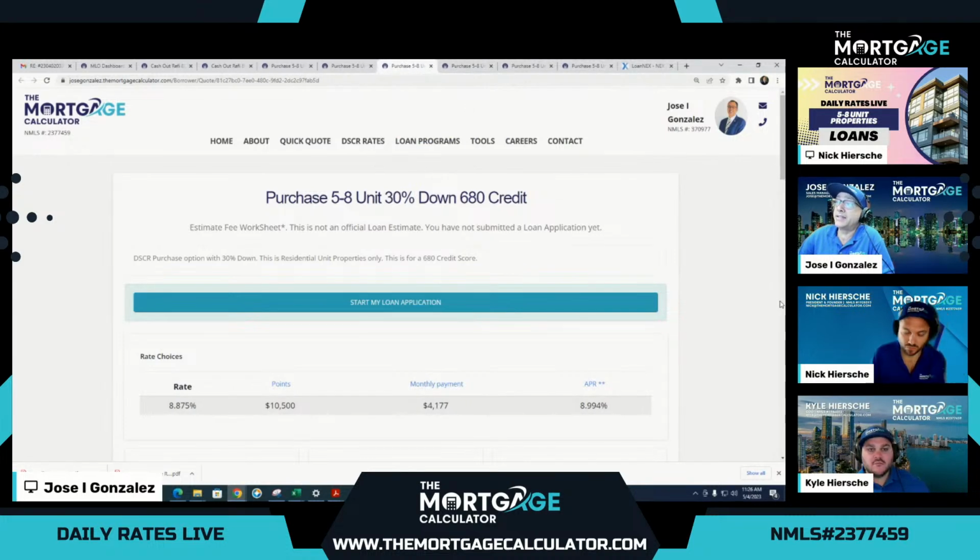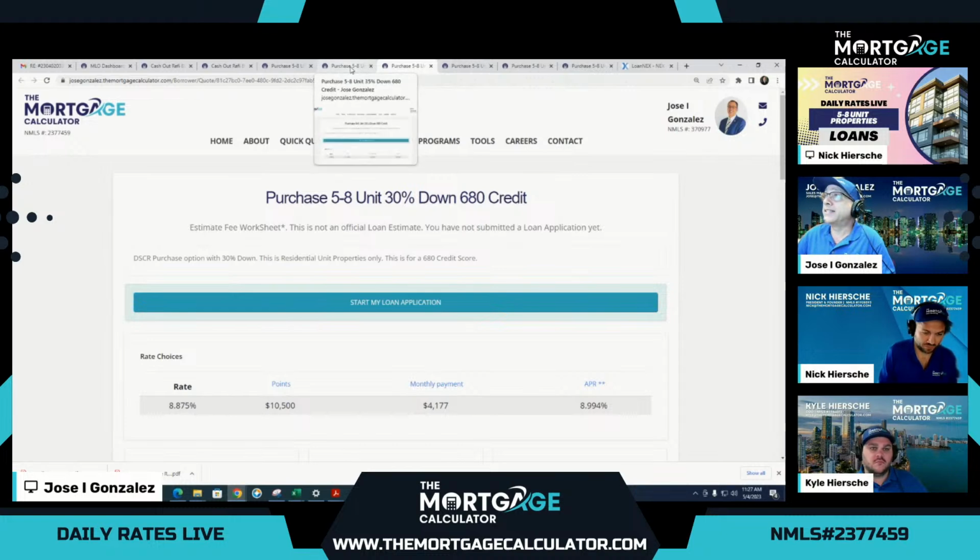and 8.875 with a payment of 41.77. So right there, you're looking at almost a $1,600 swing monthly in the payment. So that 5% extra LTV that the borrower benefited from is going to be consumed very quickly with the $1,600 per month extra payment. So really not a good example unless it's absolutely the only way they can get into that property. And that is 70% LTV with a 680.